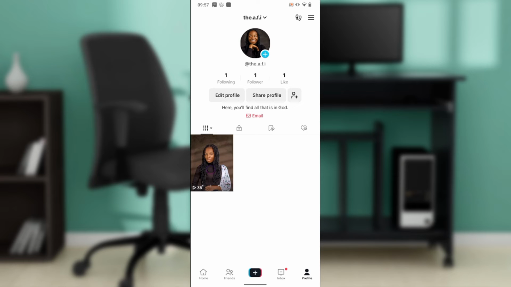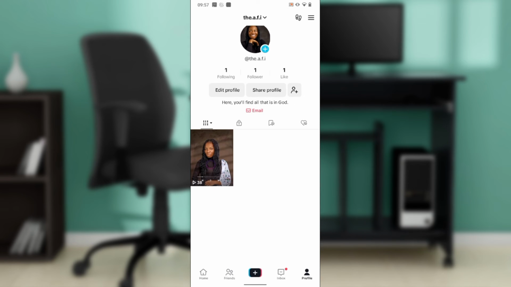After doing that, come over to TikTok here, and at the bottom corner of your screen, you're going to find the TikTok shop icon. At the bottom corner of the screen, we have the home, friends, inbox, profile. So go ahead and click on TikTok shop. Once you click on TikTok shop, it's going to take you to a window where you can have a wide array of products. Now select the product that you want to buy.